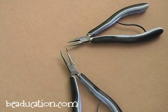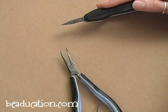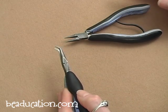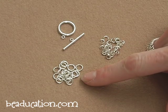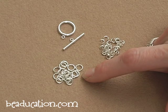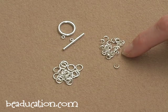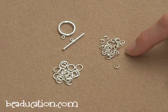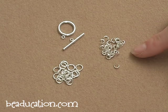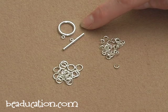So to make your Japanese Daisy Mail bracelet today, you are going to need two pairs of pliers — one pair of chain nose pliers and one pair of bent chain nose pliers. We will be using two different sizes of jump rings. You will need 114 of the 4.5 millimeter 19 gauge jump rings and 228 of the 2.7 millimeter 20 gauge jump rings. Both those millimeter measurements are taken off the inside diameter of the jump ring, and you will also need some sort of clasp — any type of clasp will do.